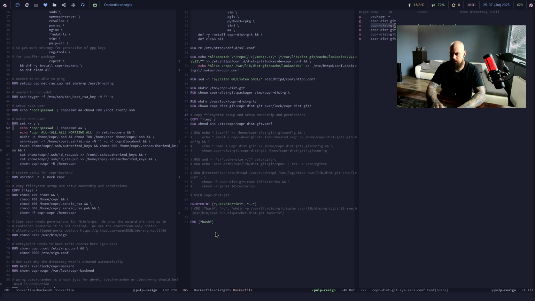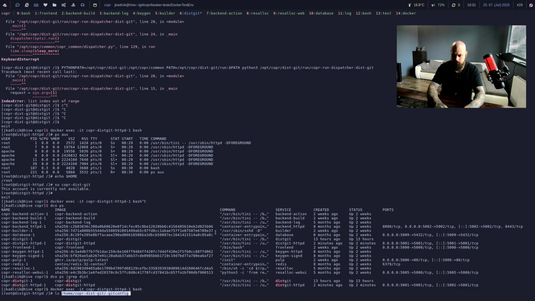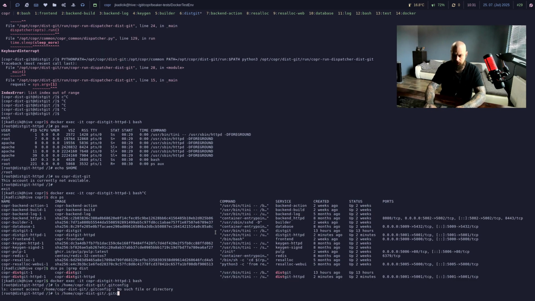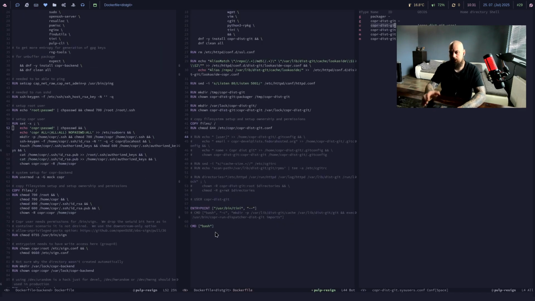So after this step, this should have been created. Do we have that? We don't. Okay, good. That would be really weird. Yeah, so not even the Copr dist-git home directory is created.